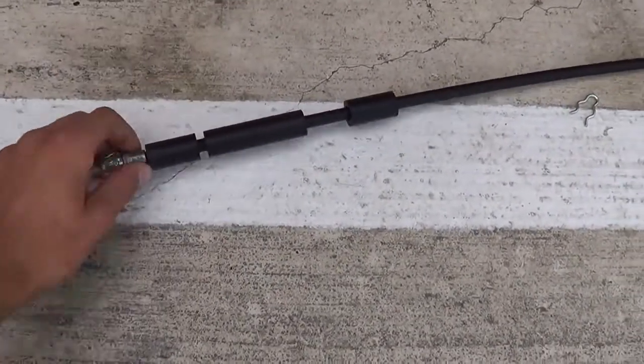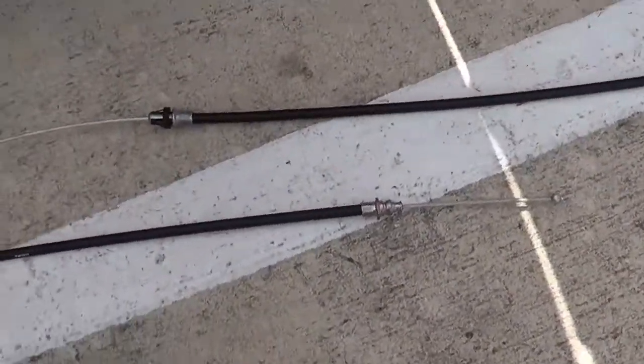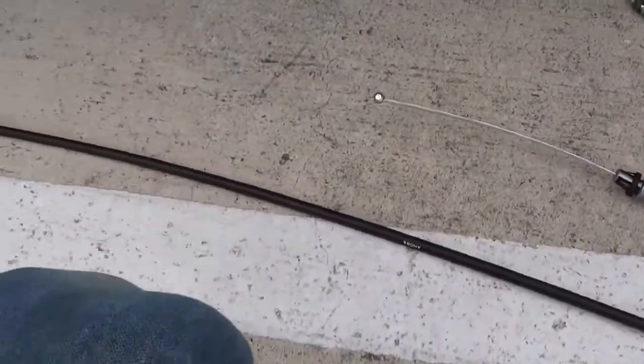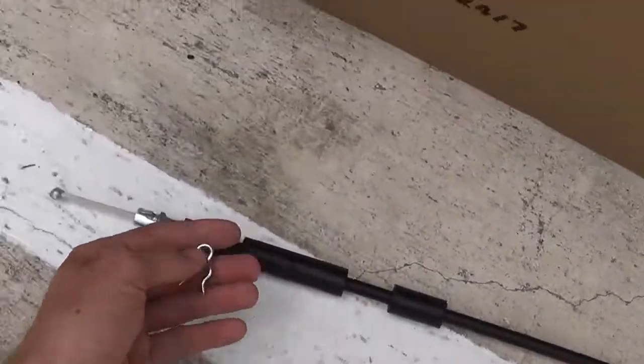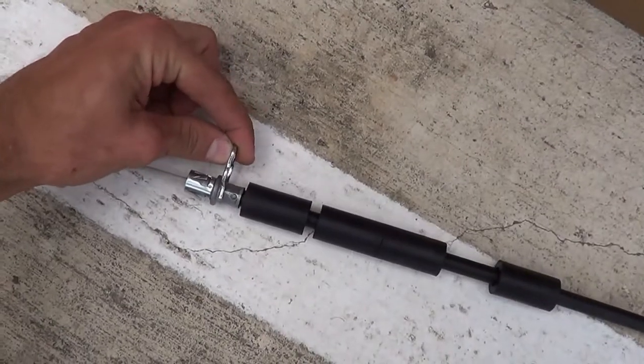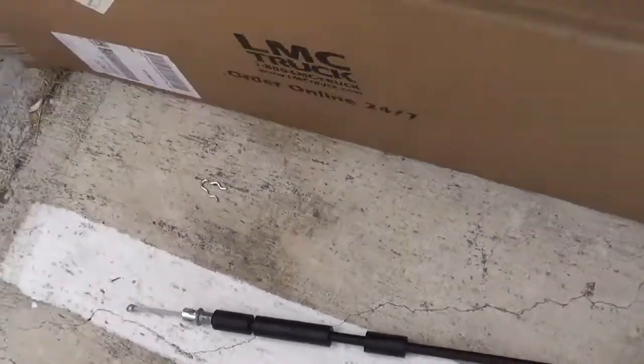So this is the front one. This goes from the pedal back to where it connects to the two lines that go out to the wheels. So we are going to start with the first one. Now, you can see this clip here is going to end up going around that part right there, and I'll show you on the inside.